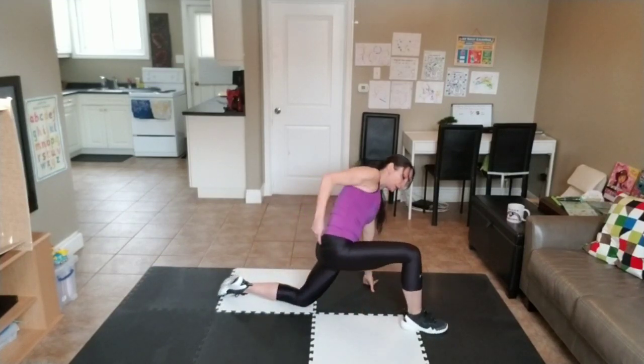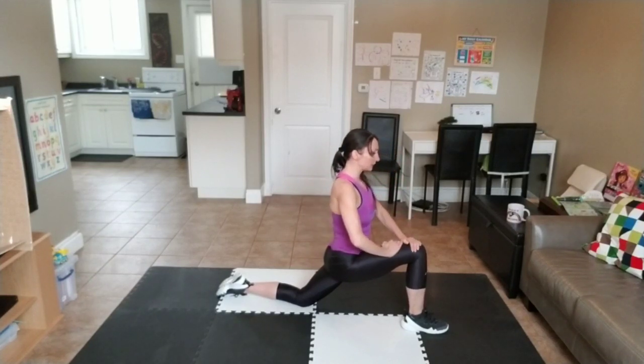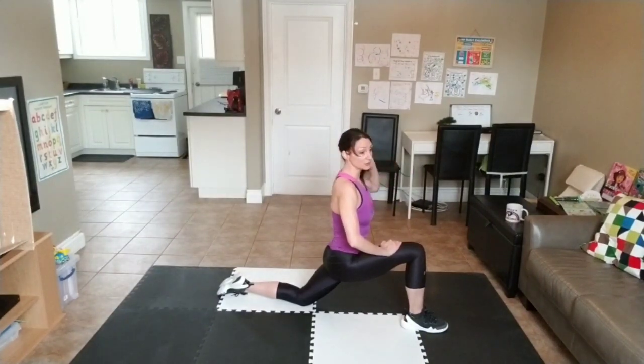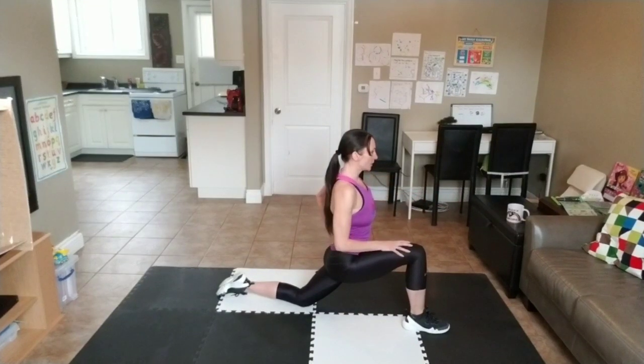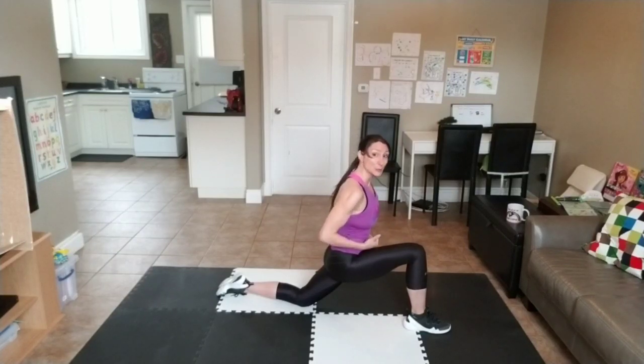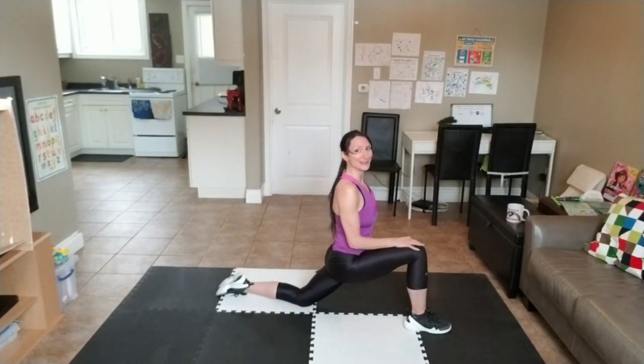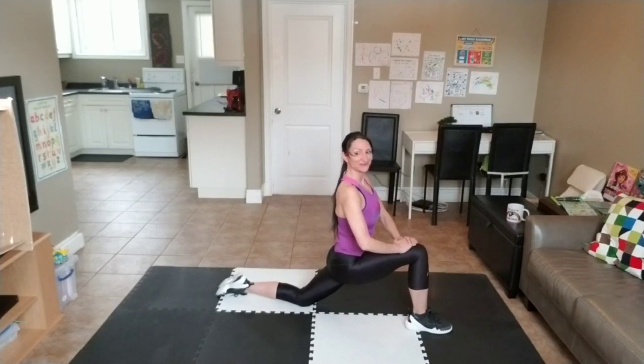Same setup, knee over ankle. Put your hands wherever is comfortable, whatever helps you keep your balance as well. If you need something to hold on to, you can always go over to some furniture and use that for balance. Good, stretching out that front of the hip that gets so overworked. And then it pulls, right? So your hip flexors get tight and it pulls us forward, and that really affects our lower back. Our poor bodies, right? We have to treat them kindly. Good.